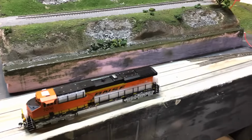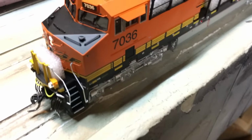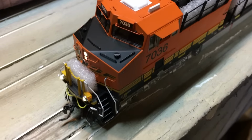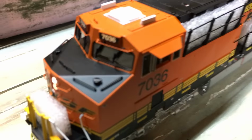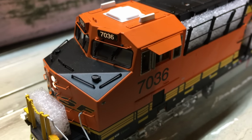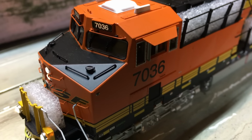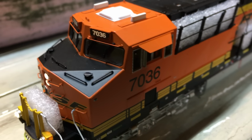There were a few things I noticed that I did and did not like. The one I like the most is this is the only gevo other than the Athearn that has orange paint on the top of the roof there. So here, I'll get directly over it. As you can see, there's that little lip of orange paint just on the edge of the cab, and the Intermountain locomotive didn't have that, and that's something the real locomotives have, and I haven't really seen replicated very well. So very happy with that.